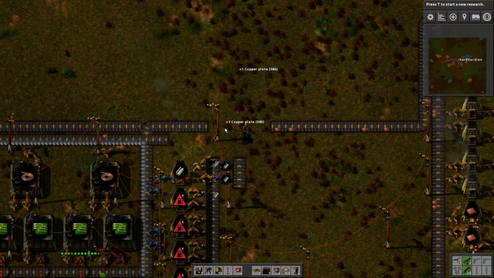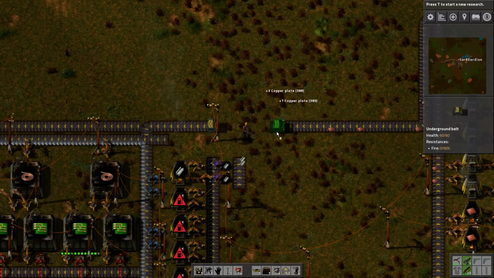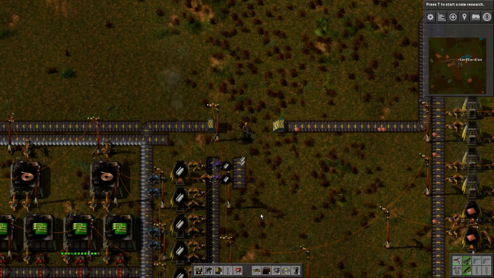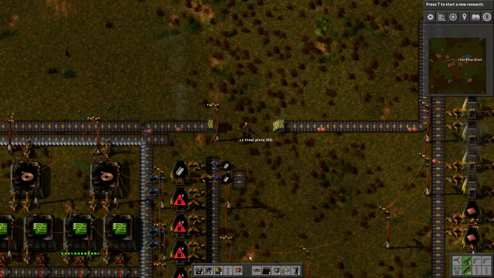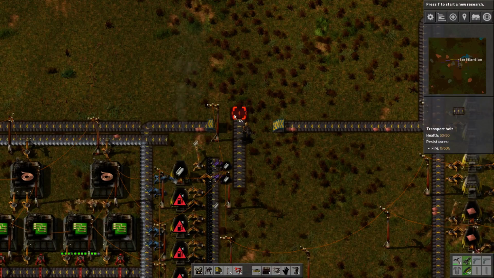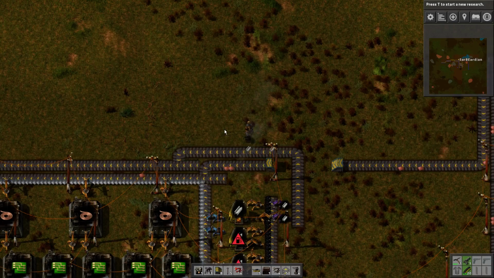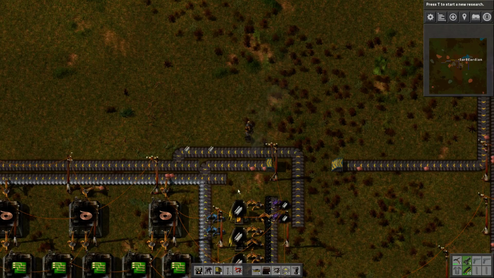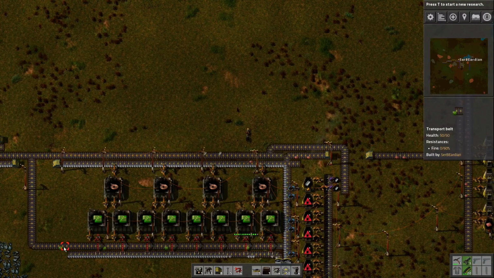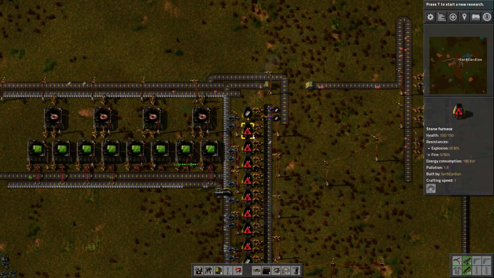Take this apart. Put this one on the ground. Perfect. All right, so that puts steel over here. So we got electronics and steel. Not exactly the best combination, but that'll do.